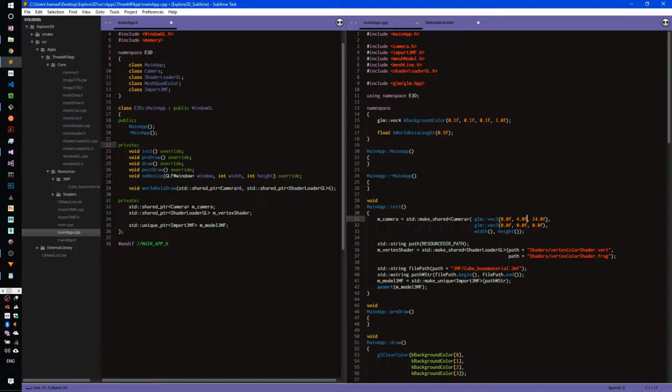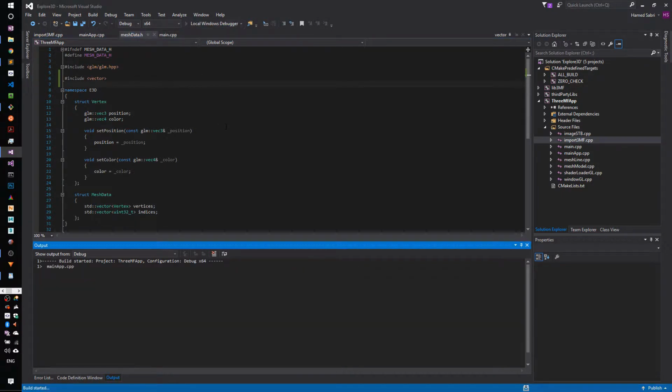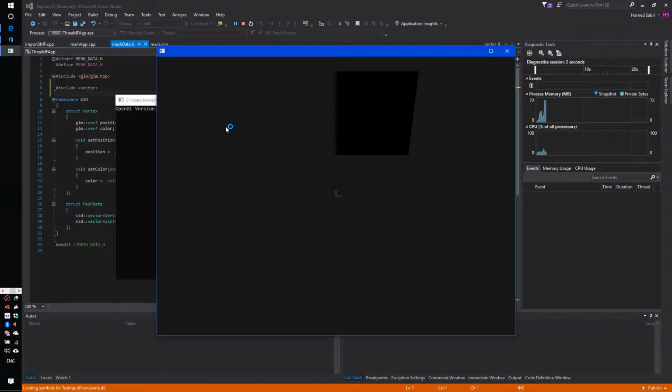I'm just going to set this to 14 and maybe move this a little bit up as well. Or maybe let's put a 17. And let's run our code and see if we can see our cube. Oh, there we go. So here is our cube. Hopefully you can see that.